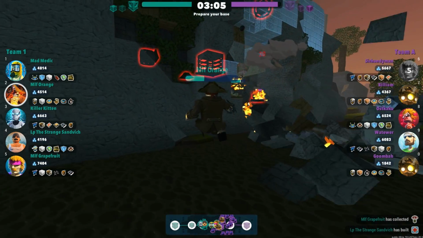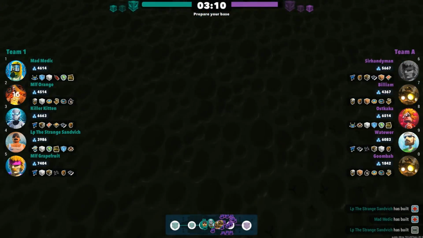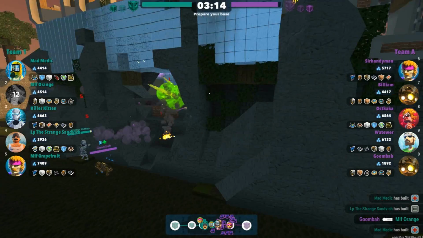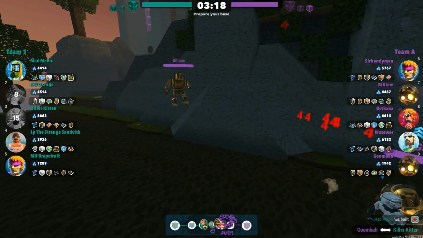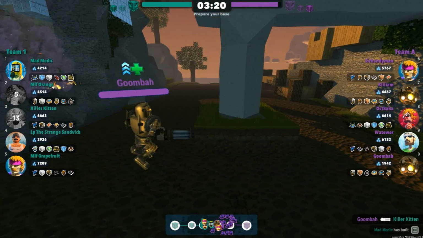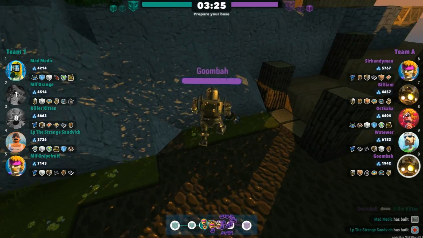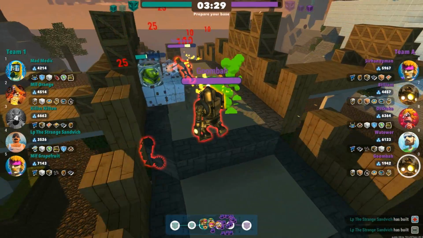the mortars come in. Which I'm not sure if they worked exactly in his favour, but they managed to actually make a hole into the base now. Killer Kitten gets taken down, and now we are onto Bolium and Goomba, who are both charging forward. Two cogwheels charging at the same time.